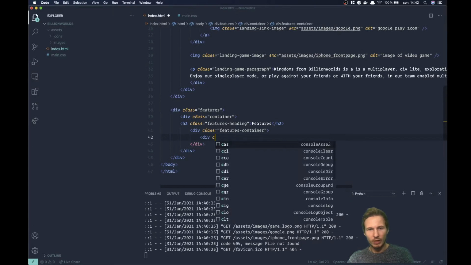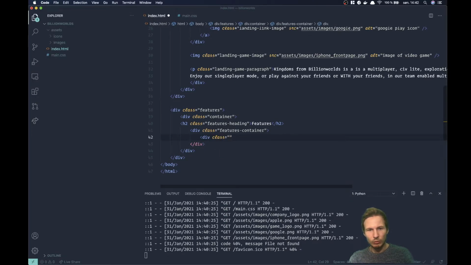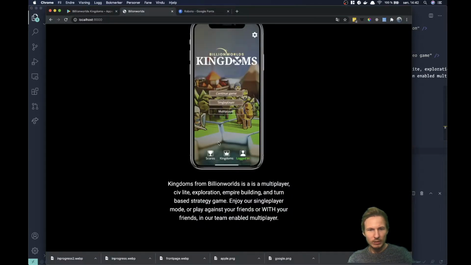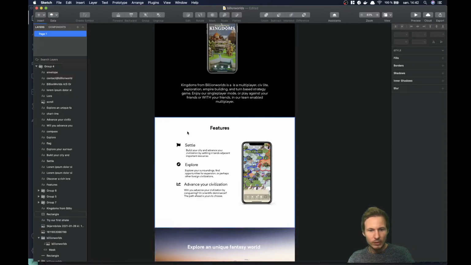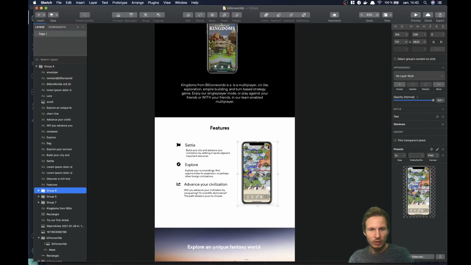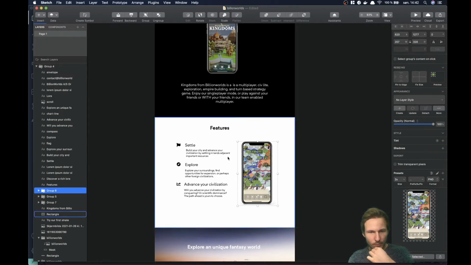So we're going to have a new div here. Let's see what we'll call that. So we have the features container. It's kind of going to be the whole thing around here, and then this will be the section that we're building a div for now, and then the image will be on the right hand side.